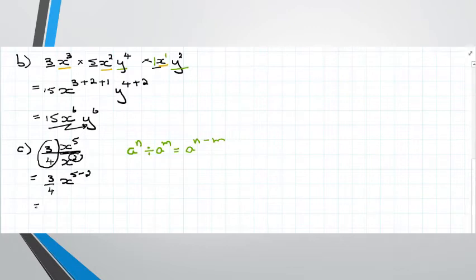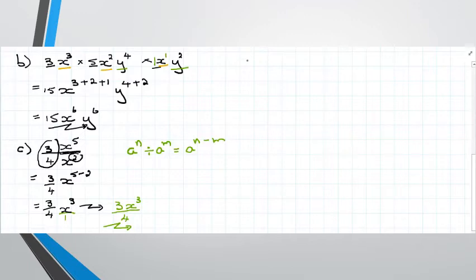So therefore I'm going to have for an answer 3 divided by 4 x, and 5 minus 3 is going to give me a value then of 3. That is one way of leaving the answer. If you really want to go for another answer there, then you must really know that underneath that x stands a 1. So you can also write the answer as 3 x cubed and all that divided by 4. That is the same kind of thinking.